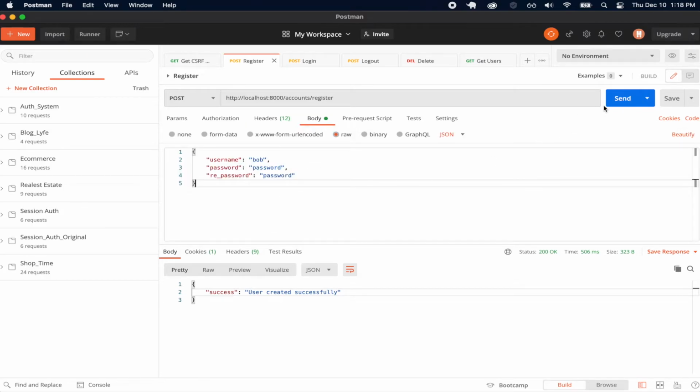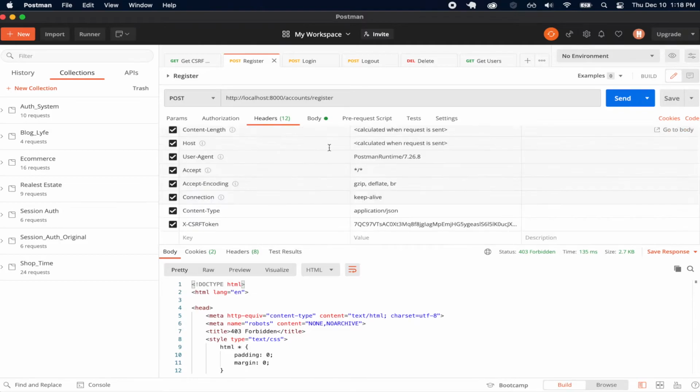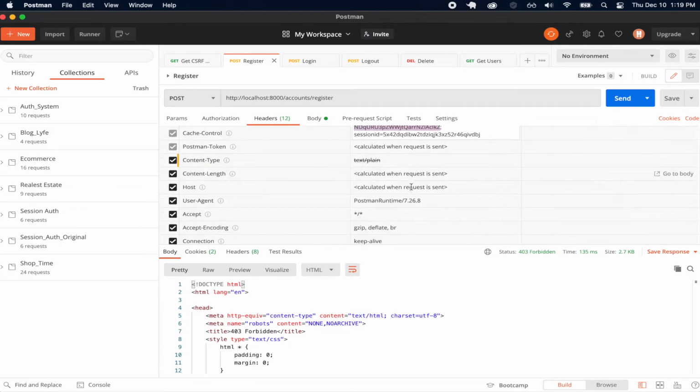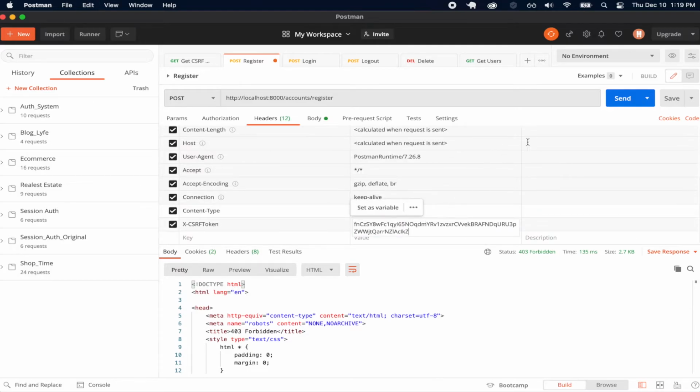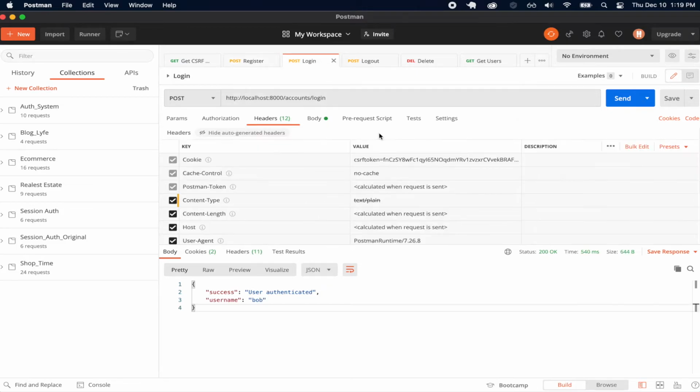So I'll create this Bob account again. And I need to get another CSRF token. So right here. There we go. User created successfully. Now let's go ahead and log in, and that way I can get the profile. So this should have given me a new CSRF token.